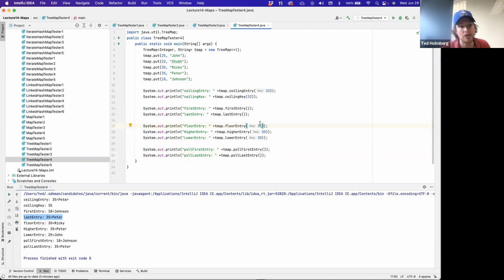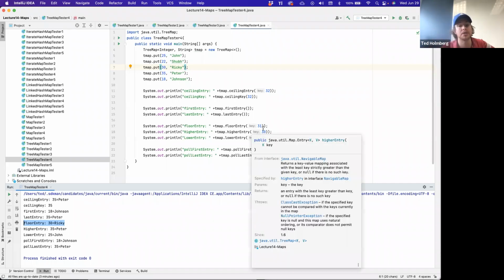So if we're passing in 31, the next one under that will be 30, which is the value of Ricky. And we see that's exactly what we get as our floor entry, the key of 30 and the value of Ricky. And of course, if I wanted to do floor key, I could, and that would just return the next key under the value that I passed in.